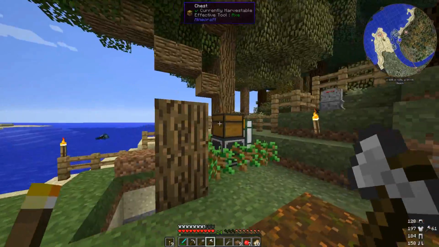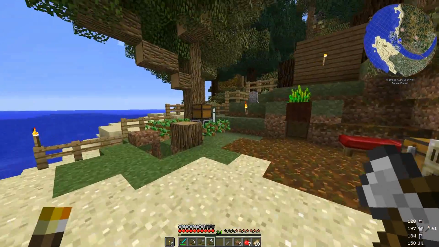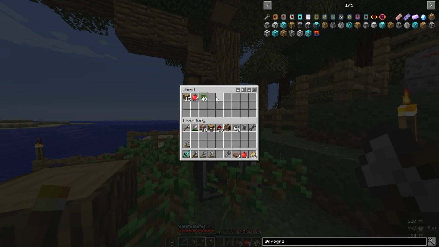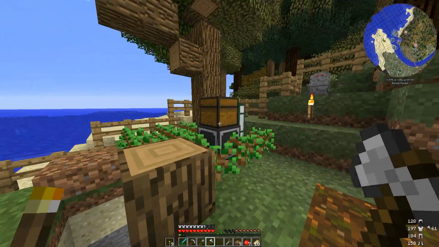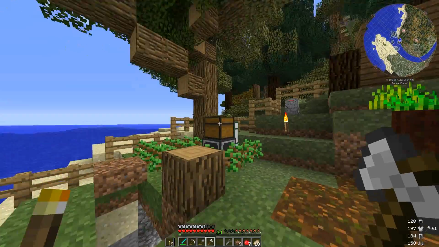So we now have a fully self-sufficient tree farm, and wow. And we never have to worry about it again. Anytime we need wood, we'll just come in here and get it. I guess the only thing that we will have to worry about is making sure that this chest doesn't get full, because if it gets full, it's going to start throwing stuff. It's just going to start spewing stuff out all over the place. And we don't necessarily want that, because that would be kind of a waste.